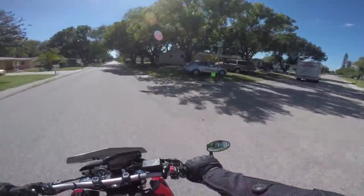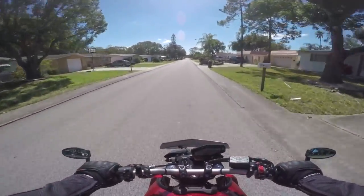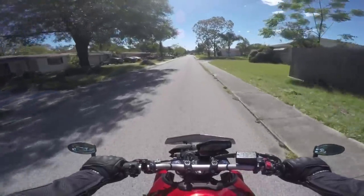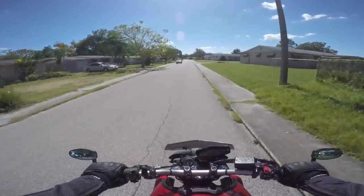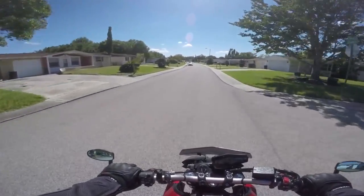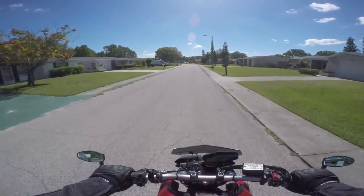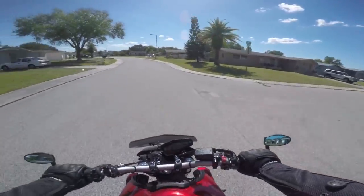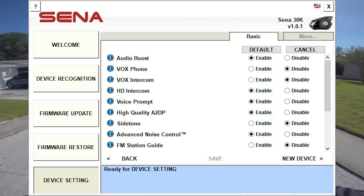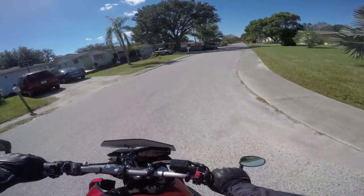Another welcome change is the speed and responsiveness — noticeably better. On and off is instant now. It's like going from a 10-year-old computer to a modern one. As soon as you tap the two buttons to turn it off, it's done — just like a physical switch. No waiting. I was always annoyed with that two-to-three second delay on the 20S. Other than that, very minor interface changes like the beep tone. Everything is familiar and works exactly the same as the later firmwares of the 20S. I updated the firmware — there was a minor point release out of the box; I'm on 1.0.1, probably just bug fixes.